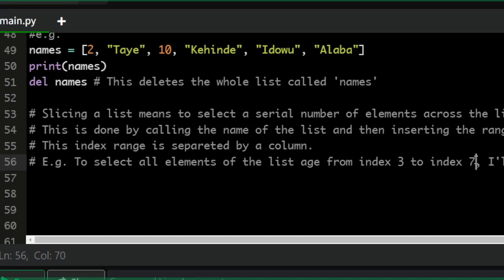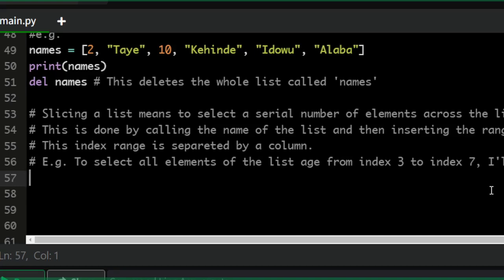Though I know that I'm going to stop at index 7, I'm going to put 8 there. That is the rule. If you put 7 here, it is going to stop on the 6th index. If you put 9, it's going to stop on the 8th index, rather. You understand it now? That's how it is being designed. There are reasons for that, but that is not your business. Our business is that we just want to code it and it should give us what we want. So let's see how it goes.